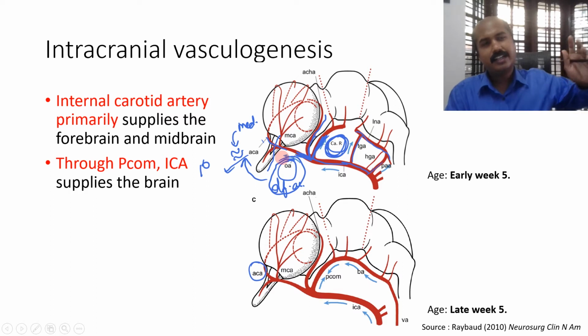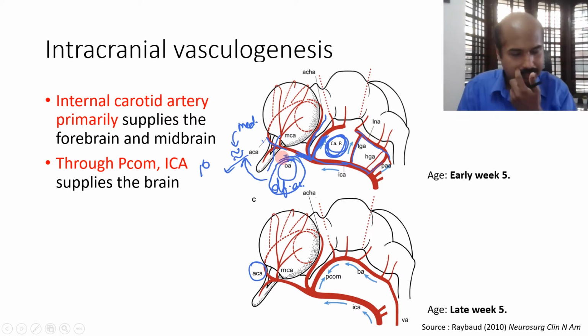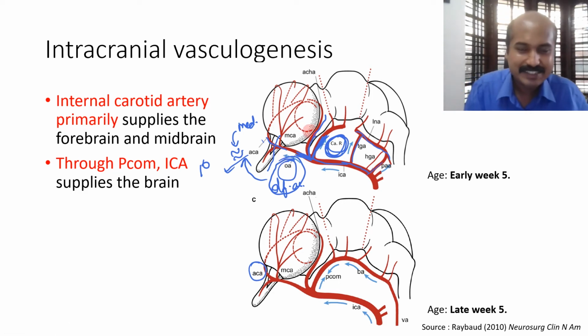MCA is actually gaining cortical territory. If you look at the evolutionary perspective and the embryology perspective, MCA is actually a very late comer. MCA is actually one of the late perforators of the ACA that got a cortical supply. Okay, so that is much more lateral. That's why MCA is located more lateral, because it is developed from the lateral olfactory branch.